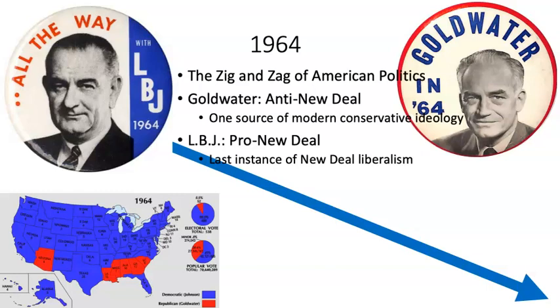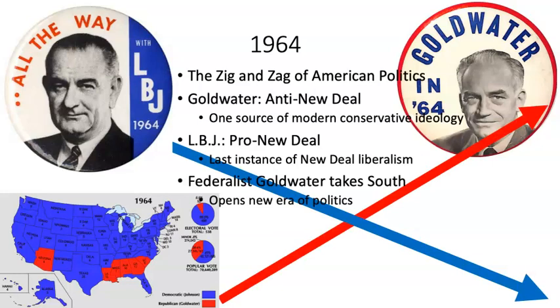So meanwhile, LBJ is a New Deal, Great Society Democrat, and this is the apex of that movement, and it is also the beginning of the end of that movement. So while the Civil Rights Act and Voting Rights Act of 1964 and 65 can be seen as the pinnacle of Rooseveltian or New Deal or kind of modern liberalism, it is also the beginning of the end. The backlash to that movement in the South in particular spells the end of the New Deal coalition for the Democrats.